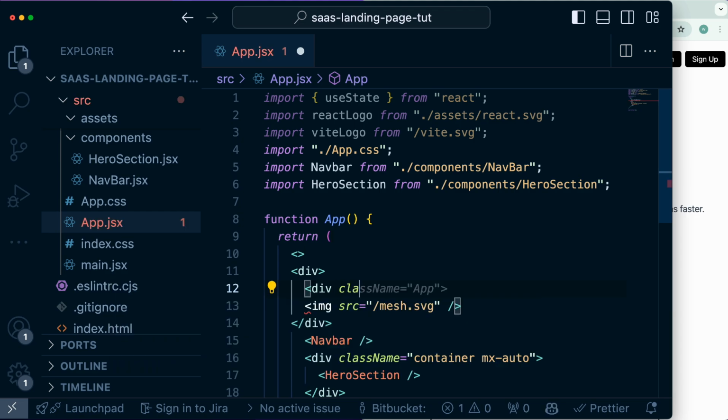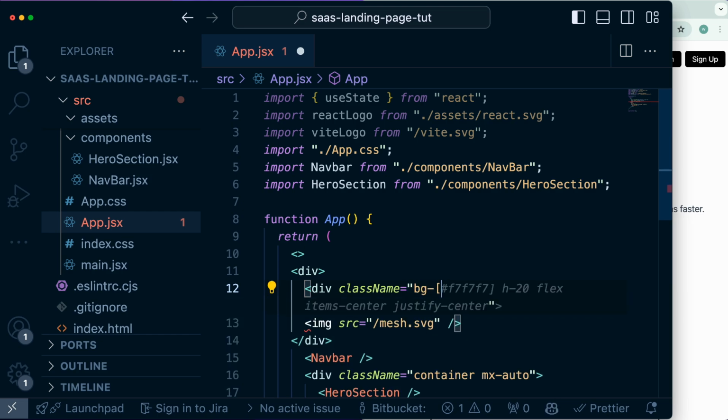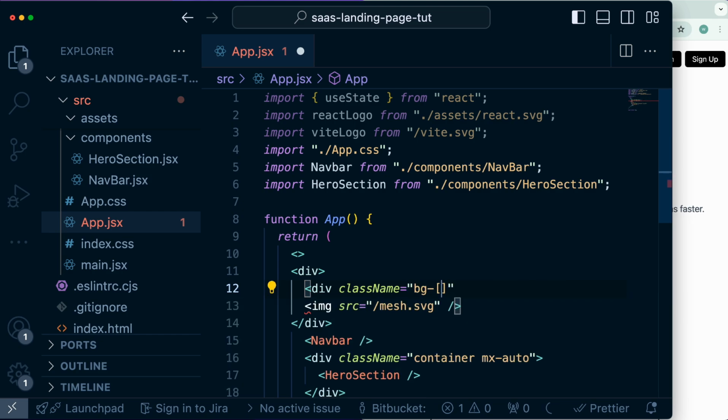And for the other one we're gonna add that as a background image instead. So div class name. To add the background image, and you want to use URL, you can do this like custom value brackets, and then followed by the path to the file. So this is grid.svg. Okay.